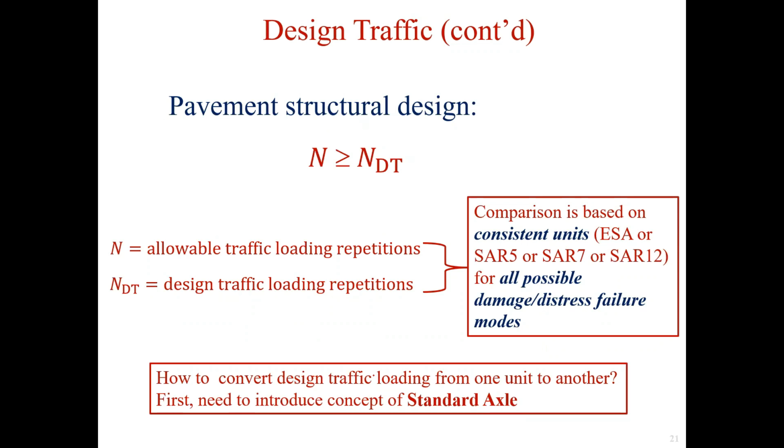The pavement structural design requires that the allowable traffic loading repetitions are greater than or equal to the design traffic loading repetitions. So comparison needs to be based on consistent units, the ESA or SAR5 or SAR7 or SAR12, for all possible damage or distress failure modes. If the units are not consistent, then we need to convert the units of the design traffic loading. So here we introduce the concept of standard axle.